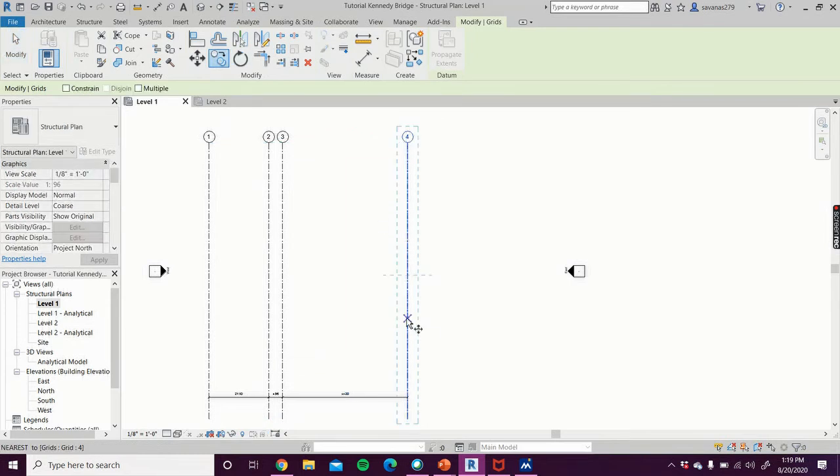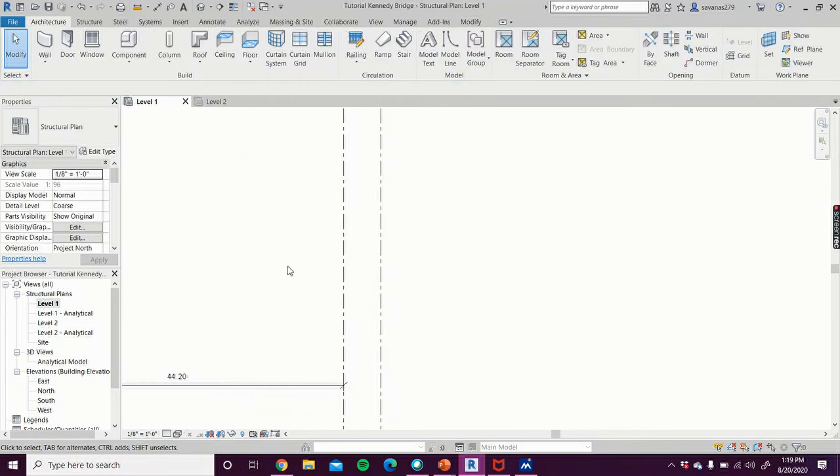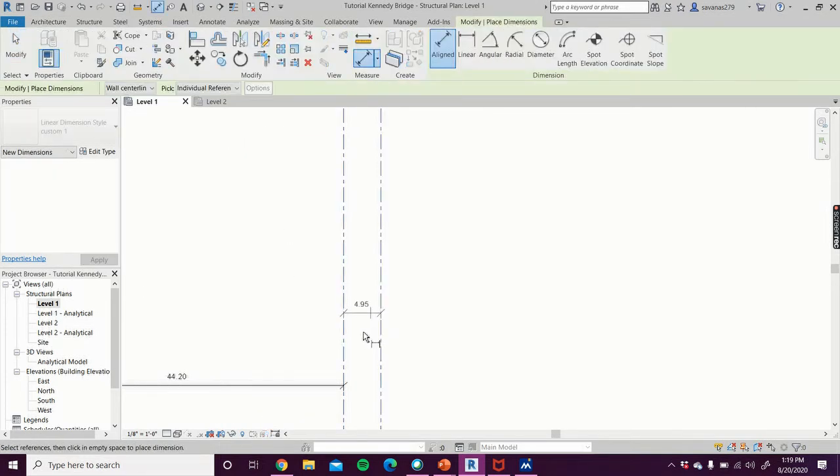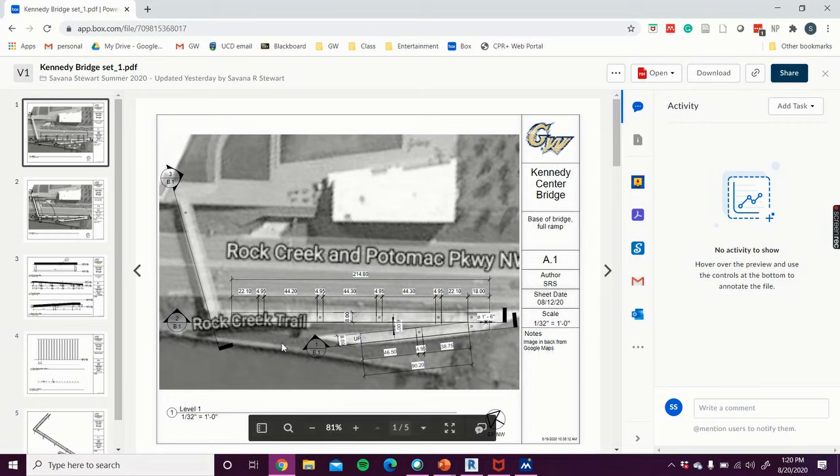If you understand what I'm doing, you don't need to watch the rest of this video because I'm just going to be repeating this process all the way down the horizontal. And I'm going to go back to this sketch, so you may notice that I'm only going to be doing this long horizontal portion here, not this part of the bridge here, or this diagonal part here. And that's just because I'm only adding these grid lines for reference later on because there are a lot of dimensions here. Whereas for this, we can always edit it later. We don't necessarily need to add grid lines for everything.